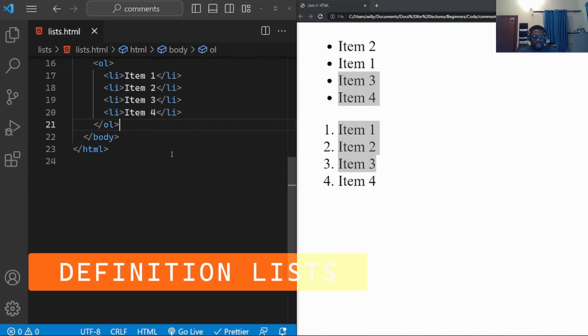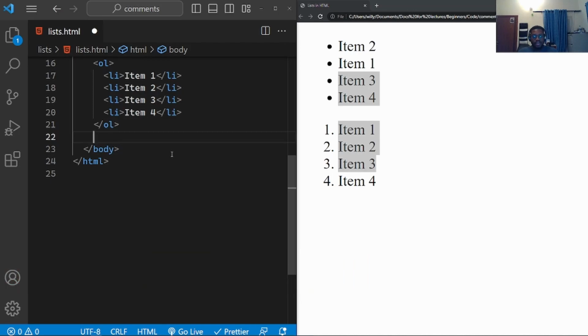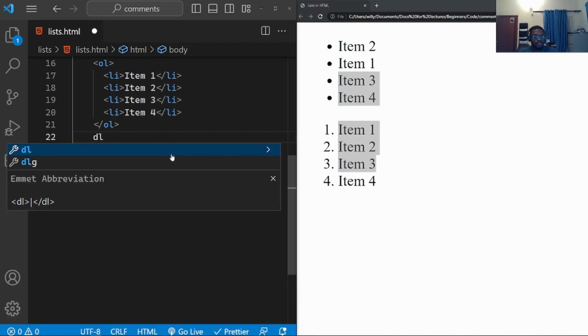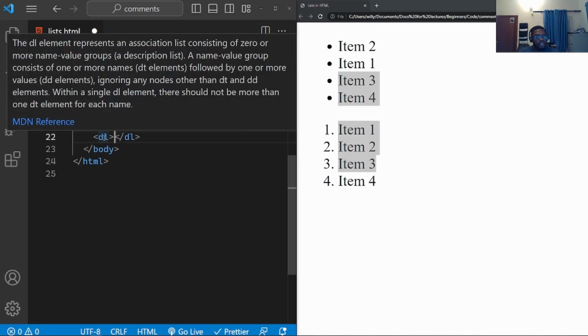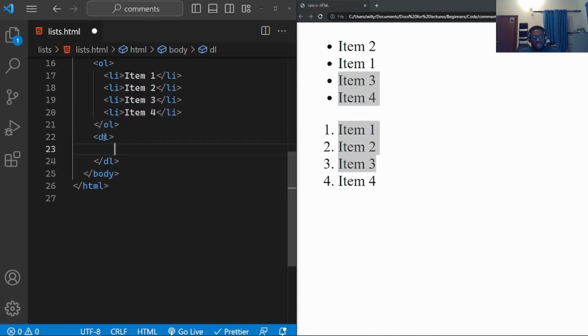The definition list is created by using the DL tag. So if you hover this, it will tell you the DL element represents an association of lists consisting of 0 or more values. So, you can read on this later on.